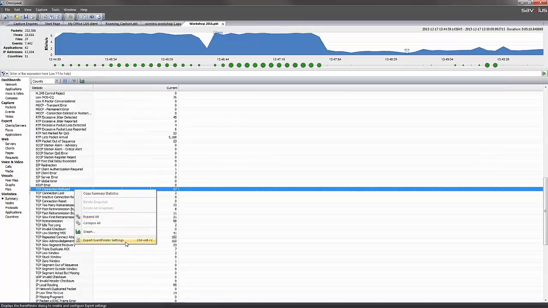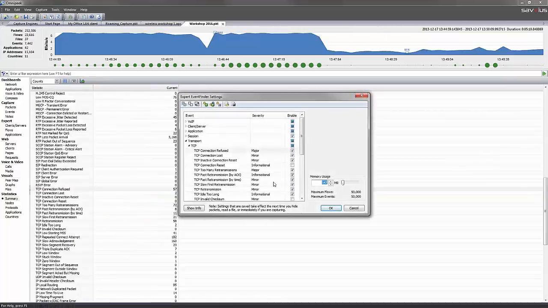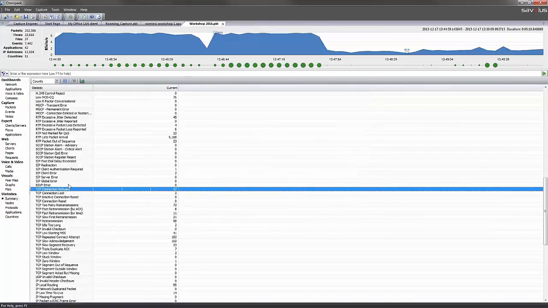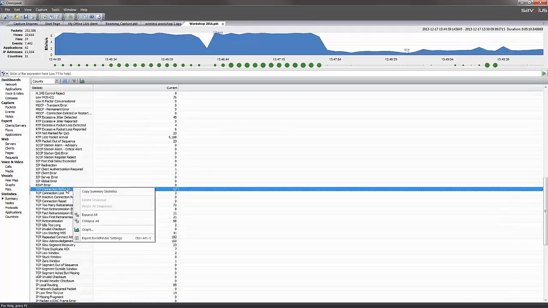So I can go in and adjust my event finder settings for things like that and consider, well, maybe it's not a major, I want that to be a severe event. That way, in future views of that, it'll become, in my expert views, that adjusted event quality. One thing I will note, if you're actually using one of the capture engines, you can go into this section, and in the right-click menu, it'll also have the ability to set alerts and alarms on that.